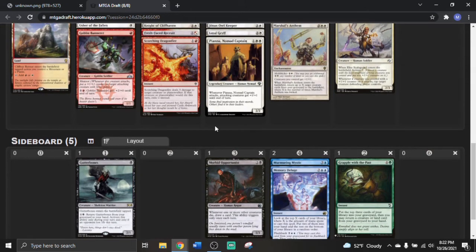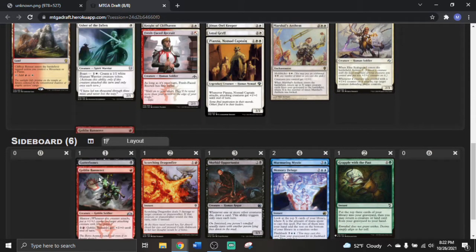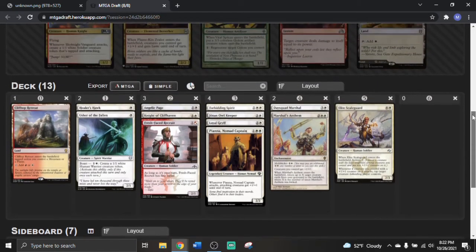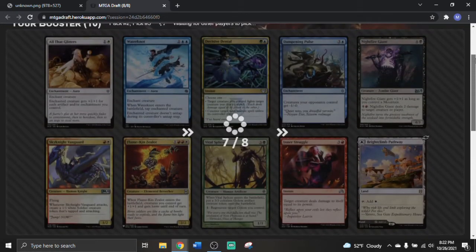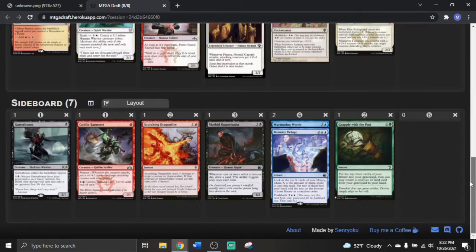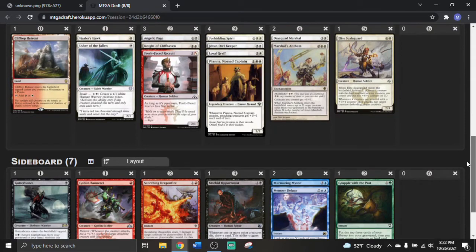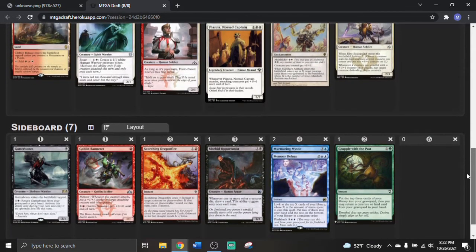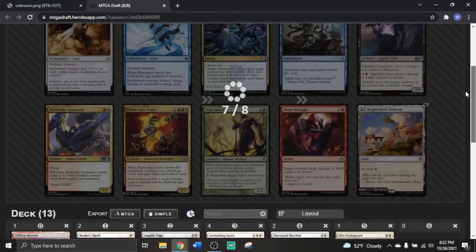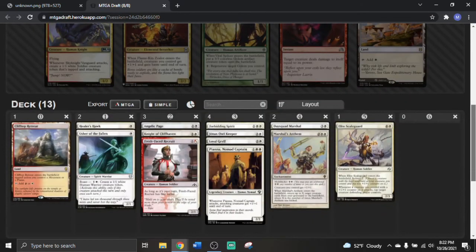Like, we could pretty easily play either color combination here. I don't want to play mono white if I have a choice. I guess there's fixing in the pack as well, but we're not really interested in that. Yeah, I think this deck is good. I think I'm in the right seat.